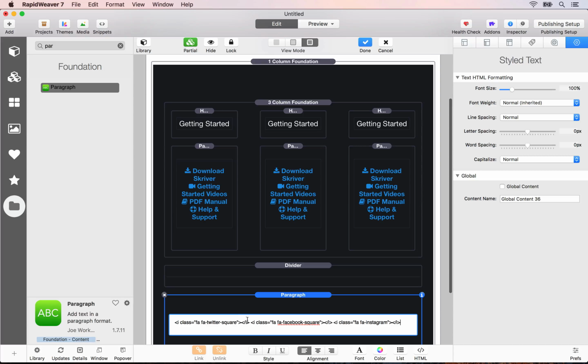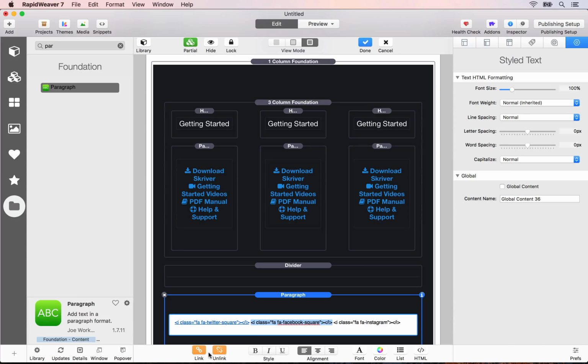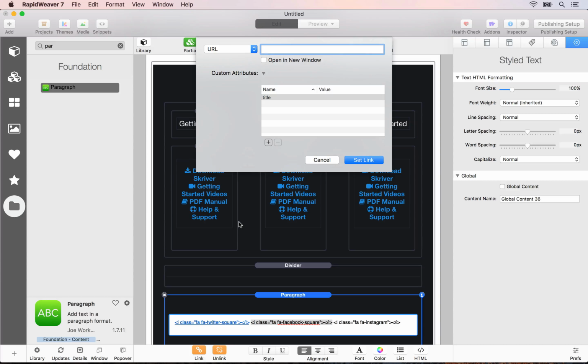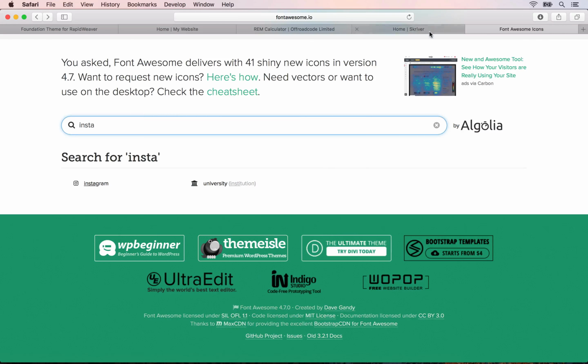And then what we did was link these off to our social profiles. So we'll highlight that text, and this one here, for example, we could send it to twitter.com/Ben Council, or whatever your Twitter handle is. And again, for the Facebook, you'd probably send this to your Facebook page. We'll just enter a pound sign for now. And the same with the Instagram, you'd obviously link that off to your public profile. Okay, let's go back to Safari and preview that.